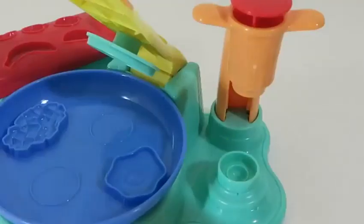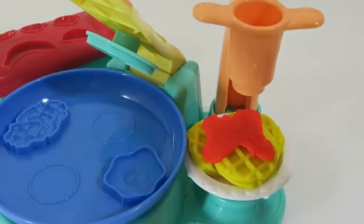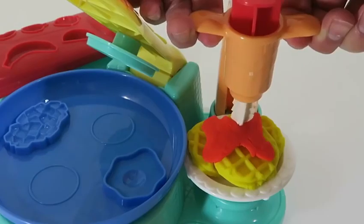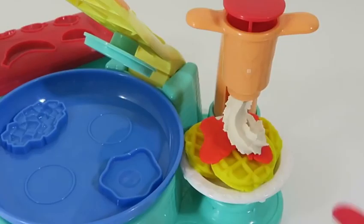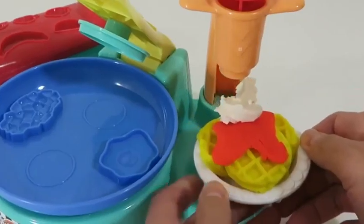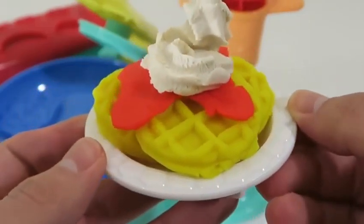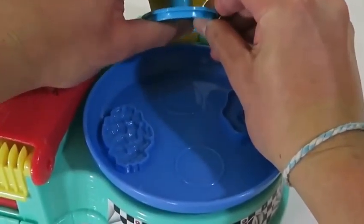I'm getting really hungry. Oh yeah, we can't forget the whipped cream on top. Mmm, the whipped cream makes it look even better. Now what's breakfast without pancakes? So we'll make that now.